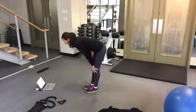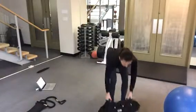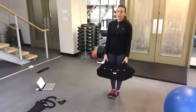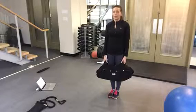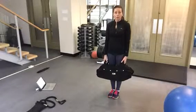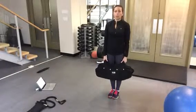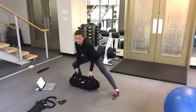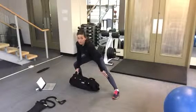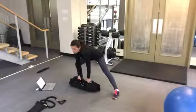Set two: we have sandbag alternating lateral squat. Back to a little bit of legs. We're going to use either a 30-pound or 20-pound bag — gauge how your class is doing. If most people found it tough, keep at 20; if not, increase to 30. Starting off with nice good posture, you're going to lunge out to the side going as deep as possible, trying to make contact with the bag on the floor. The outside foot stays flat on the ground, basically stretching the leg as you come down.